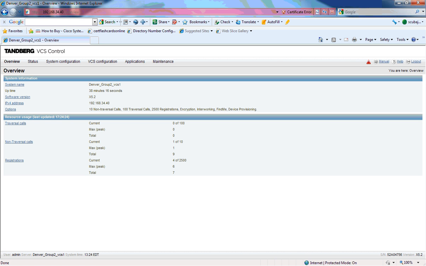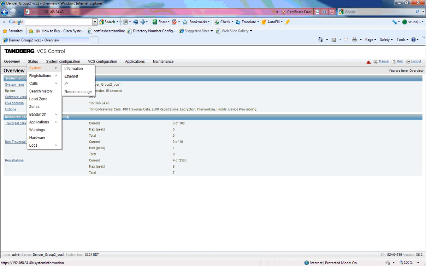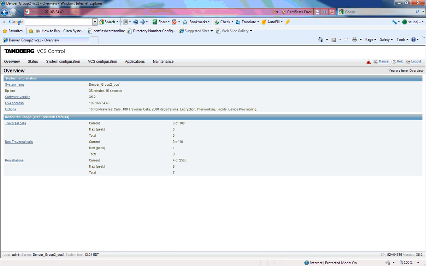The endpoints you have to configure, you know, SIP or H.323, an alias ID, gatekeeper IP and all that to register to the VCS. Normally from a troubleshooting standpoint, I'll go to status, system, and registrations. I can go to system, look at resource usage, which is actually this page, which shows me the maximum number of calls, so I make certain I'm not violating any licensing agreement.